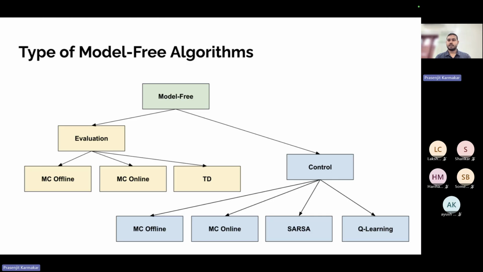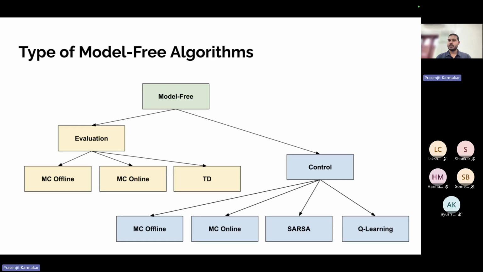Now control means something different. Control means how I can come up with a better policy, just like the policy improvement in the model based setting. We can come up with an improved policy from q equal to r plus gamma p v, iterating, right? Take the argmax of q, that will be my improved policy. Similarly, we'll see how to control in an interaction or model free scenario later on. First, we need to see how you can evaluate a policy, because control algorithms take ideas from the evaluation, just like the model based setting, right?